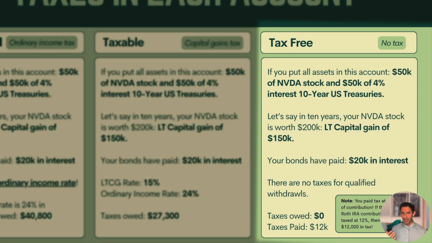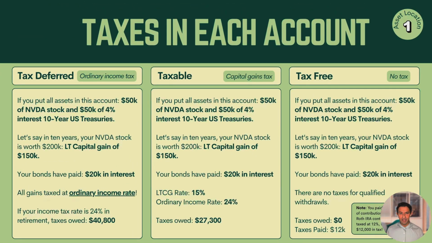Now, our taxable account is sort of like a pay-tax-as-you-go account. Every year that you accumulate gains, whether that's a short-term gain, a long-term gain, dividends, or interest, you are going to pay tax on those gains in the year that it happens. So we want to put our tax-efficient investments in our brokerage account. And I'll give you an example of what this looks like for all of the accounts in just a second.